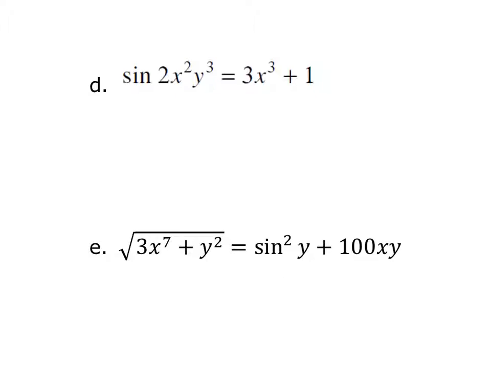So as we're taking a look at E, option A is we write this left-hand side as 3x to the 7th plus y squared raised to the 1/2. That's one way of doing it. What's the other way of doing this? Squaring both sides. If you don't want to work with a square root, which will make it a little bit more interesting to get rid of your dy dx, then you square both sides. However you want to do it, it doesn't matter.